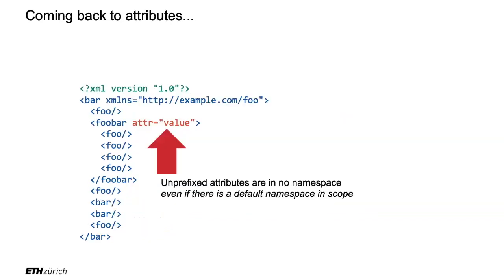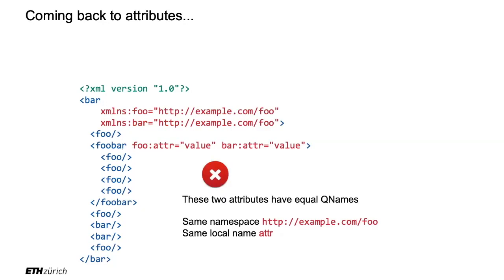Okay. And now I'm pushing it for those of you who are interested in more advanced things. If you have a default namespace that only applies to the elements, meaning that the attributes that don't have a prefix, they are never in a namespace. So at here is not in the default namespace, right? Only the elements are. And here, do you see what's wrong? I have foobar with 2 attributes, foo at and bar at, right? But these attributes, do you see that they are the same? Why are they the same, these 2 attribute names, foo at and bar at?